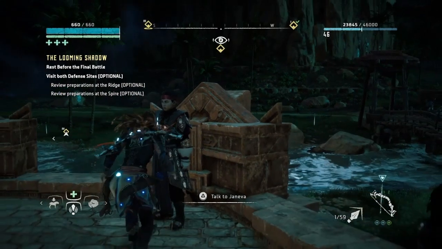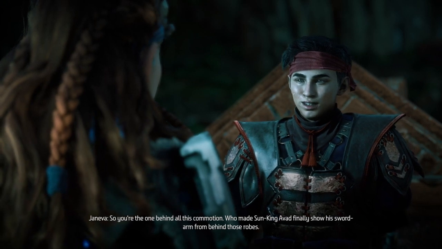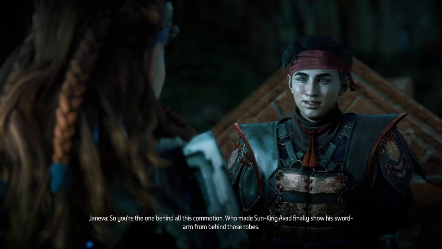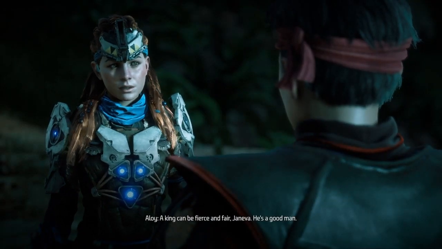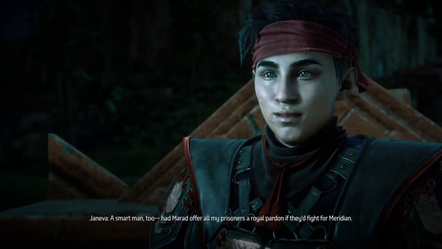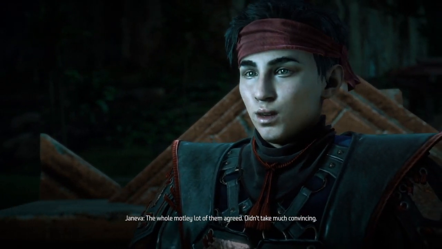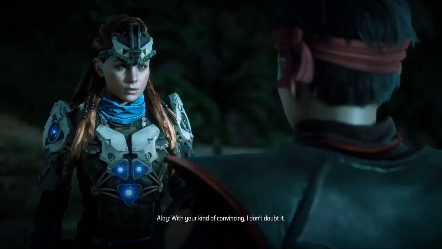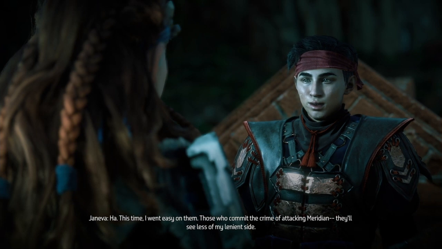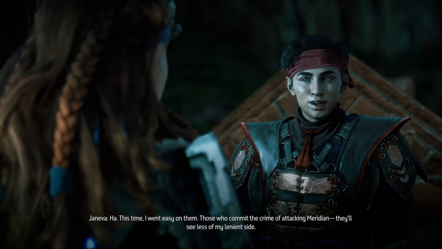Now then, Geneva. They called you back to duty. So, you're the one behind all this commotion? Who made Sun King Avad finally show his sword arm from behind those robes? A king can be fierce and fair, Geneva. He's a good man. A smart man, too. He had Murad offer all my prisoners a royal pardon if they'd fight for Meridian. A whole motley lot of them agreed. Didn't take much convincing. With your kind of convincing, I don't doubt it. Considering this could be the end of the world, I don't go easy on those who won't help them.